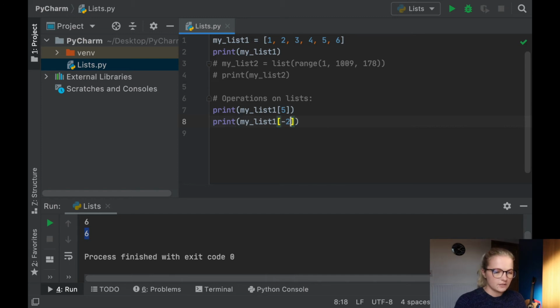So again, if I was to put minus 2 in here and click go, gives you 5. If I were to do -3, so this is the third last element in a sense, gives you 4. So again, 1, 2, 3. And this is quite nice because it works in a reverse process in the sense that -1 is the last element, -2 is the second last element, -3 is the third last element. So there's no complication of here where you have to minus a number.